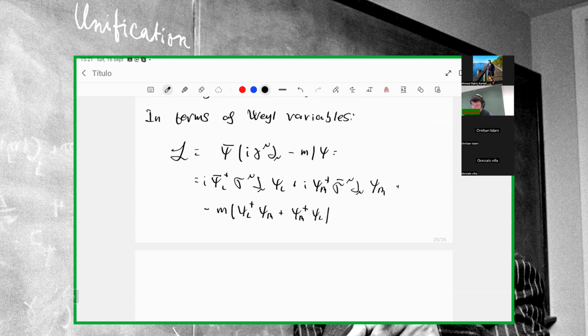This is the Dirac action where I have defined sigma mu equals the identity. It's a 4-vector with the identity and the sigma matrices. So it's a vector of matrices if you want. And sigma bar is the same thing with a minus sign in the spatial components. Okay. So in particular, notice how the psi L and psi R mix to give a mass term for the fermion. This will be very important in what follows.